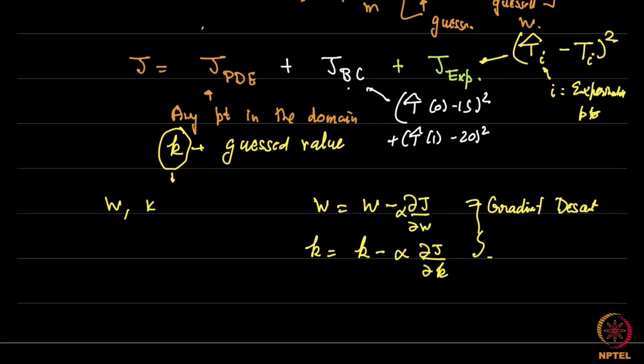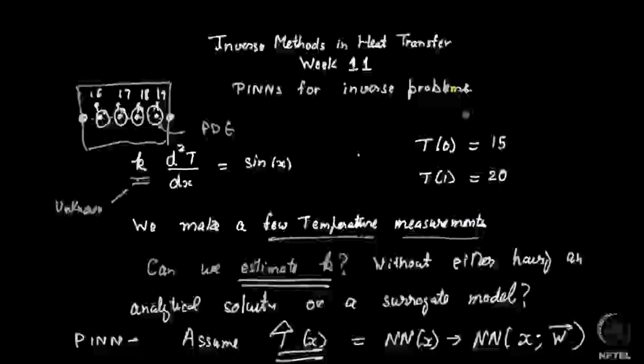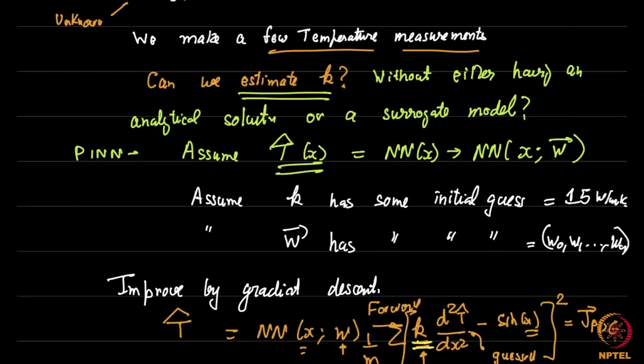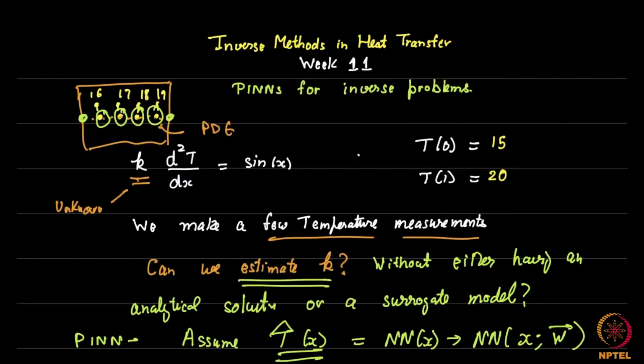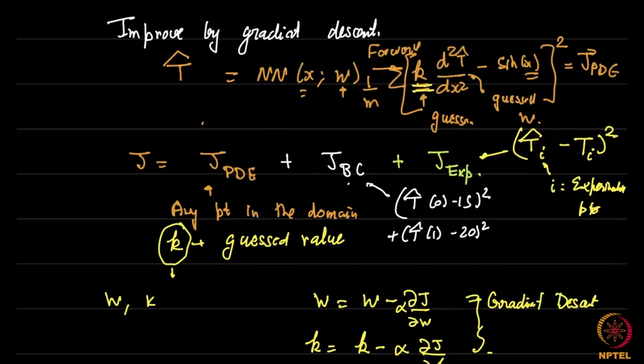Okay, so the entire process is such that the inverse solution is baked into the forward solution. What do I mean by that? Notice that if I want to solve this problem traditionally, and somebody gave you this problem and said, solve it, and I will not tell you K, there is no way you can solve it. Here too, you can't solve it, but you solve it as if you knew a value of K. The next guess for K depends on what the solution was for this guessed value of K. So everything is incorporated simultaneously, which is really, really elegant.